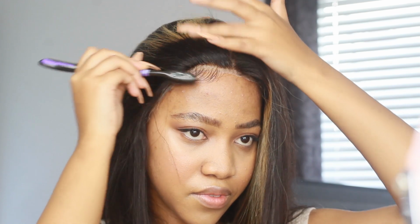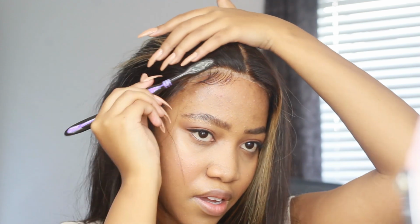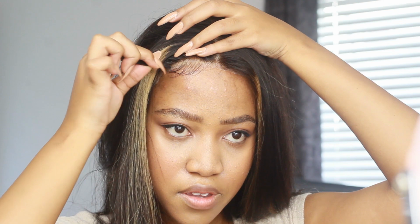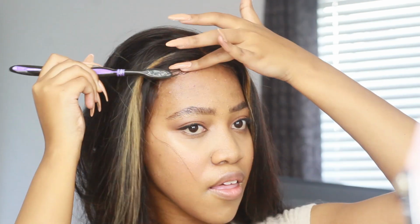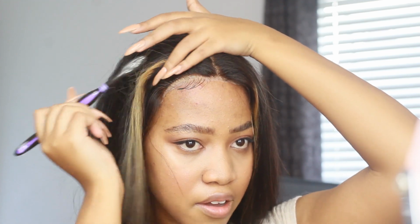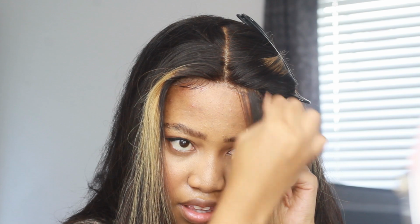I like baby hairs short because the longer they are, the more difficult it is for me to handle them and shape them and all these things. But as you guys can see with these baby hairs, I really worked. And yeah, eventually I found ones that I like, or created ones that I like, and I did the same with the other side. I plucked and cut and skimmed and whatever, and I got it right.